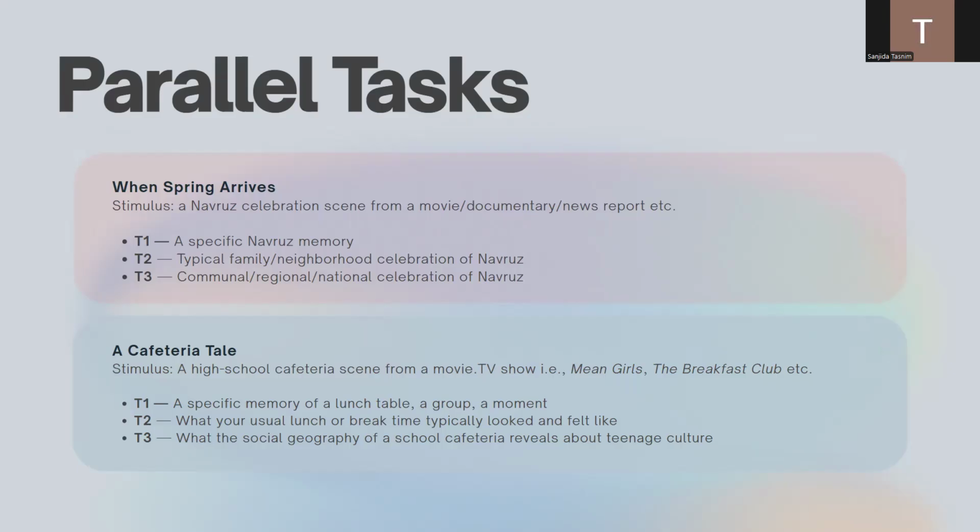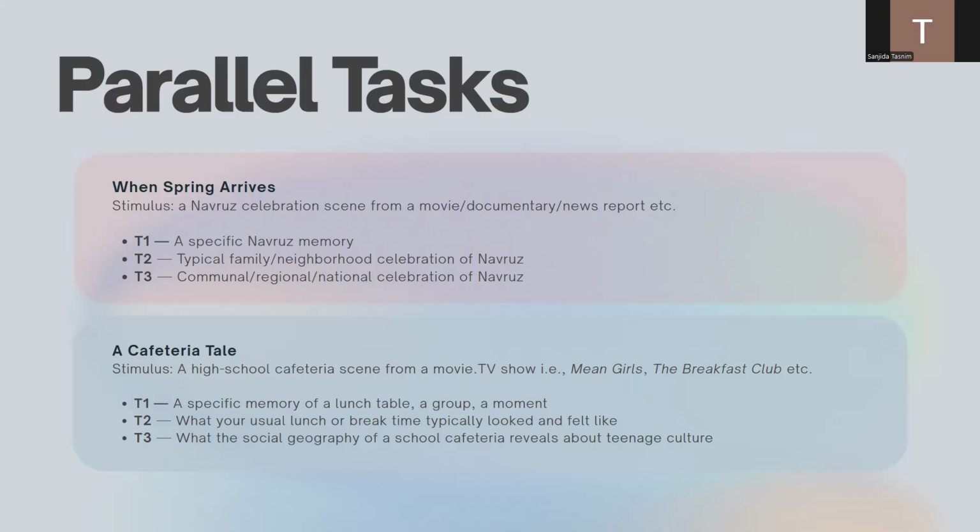All you have to do is, number one, pick a stimulus your students can all access. It can be a short clip, a newspaper article, a documentary, even a sound recording. Number two, prepare a shared vocabulary resource in advance to give to your students. Number three, write one prompt that leaves room for both personal and more general observation and interpretation. And four, before students write, briefly name the multiple entry points out loud for your students, but do not level them in front of them so they're not mentally affected by it.